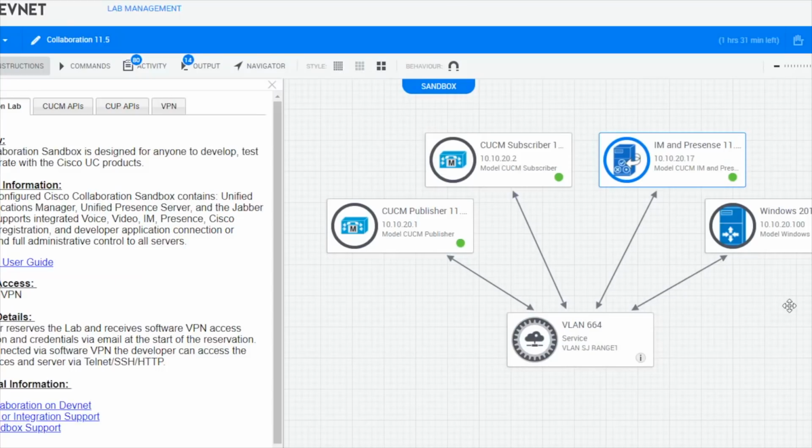Let me go over here. Bam! Would you look at that? CUCM publisher and subscriber, IM and Presence, and a 2012 Active Directory. I mean, oh my gosh. How awesome is that? Now here's how you access it. You can use a Cisco AnyConnect VPN. They give you the whole guide of how to do that with a lab user guide. But this is completely free. Good guy Cisco coming out with a free lab. Oh my gosh, I wish this was available years ago, but it's cool they have it now for you guys.